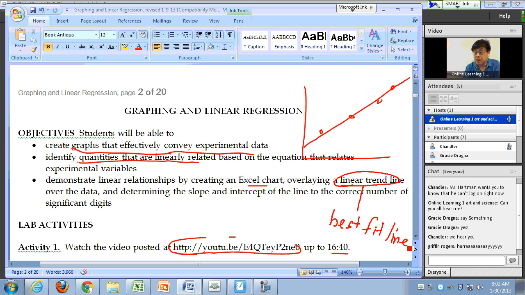And you're going to determine the slope and the intercept of the line. So the slope, if you remember from your algebra, is just what? A slope is just rise over run, right? So if you have slope, you calculate it using the rise divided by the run. And where it crosses your y-axis, okay, the y-axis is the vertical axis, the x-axis is the horizontal axis. So when x is 0, where it crosses the y-axis, that's your y-intercept. Okay.